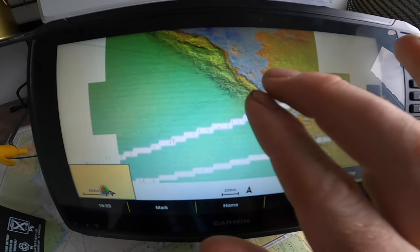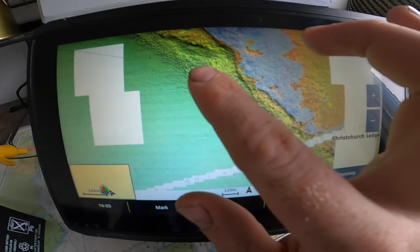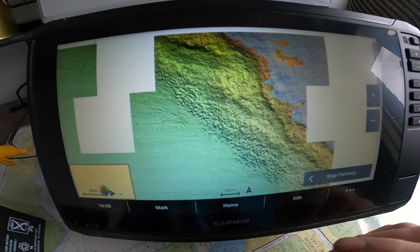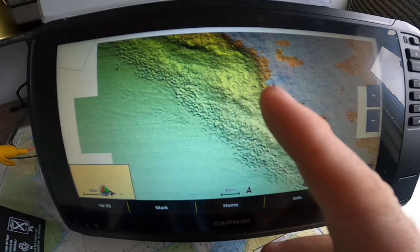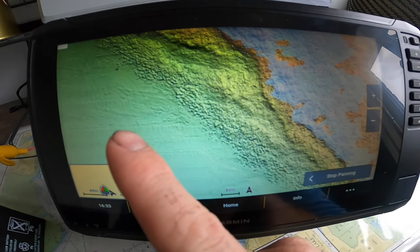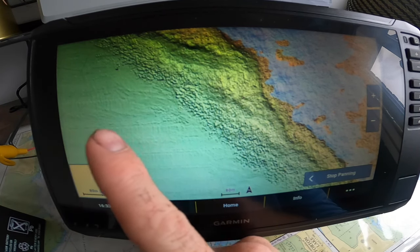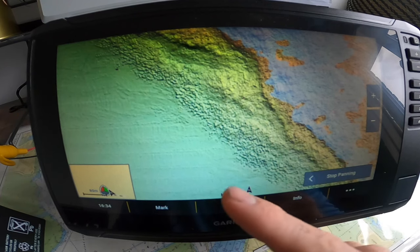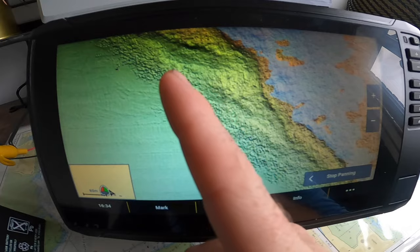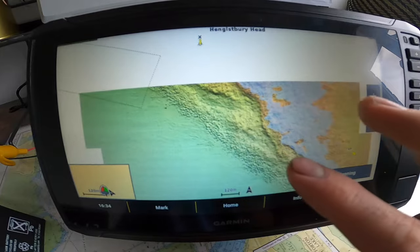Now, Christchurch Ledge, this is an area where it's surrounded by a lot of reef and rough ground, which you can see just here. Now, where there's sand and there's rough ground, it's perfect to anchor on, because here, if you have got a flooding tide, the flooding tide will be running from the west or going to the east, which obviously means you can stick your anchor in on the sand and you could probably fish this reefy area here. Now, I would imagine there'd be some conger eels around here on the reef.